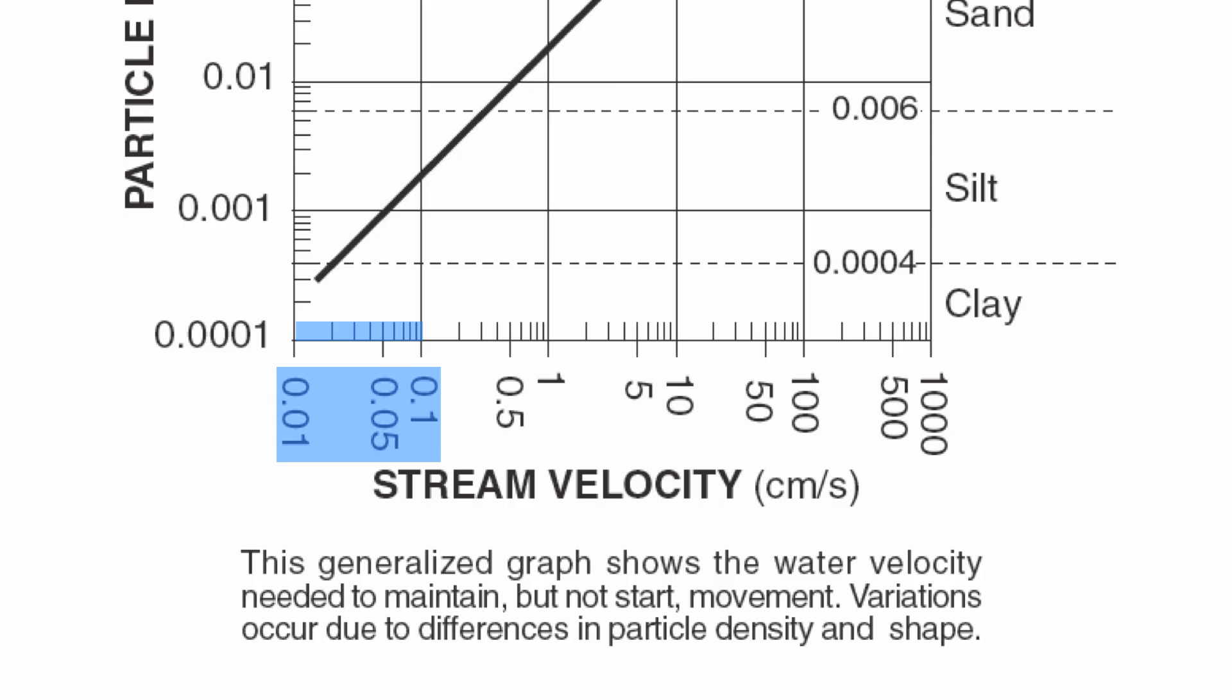So let me show you how to read this. We're going to start out with a velocity of 0.01 centimeters per second and increase up to 0.1 centimeters per second. Each line is going to increase like this: 0.02, 0.03, 0.04, 0.05, and so on. Next section over, 0.1 to 1 centimeter per second. Your increase is going to go like this: 0.2, 0.3, 0.4, 0.5, and so on.